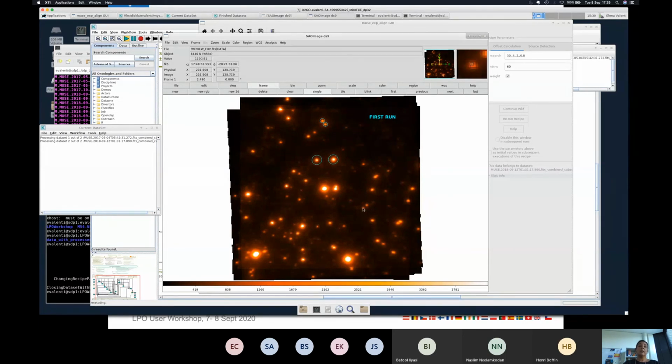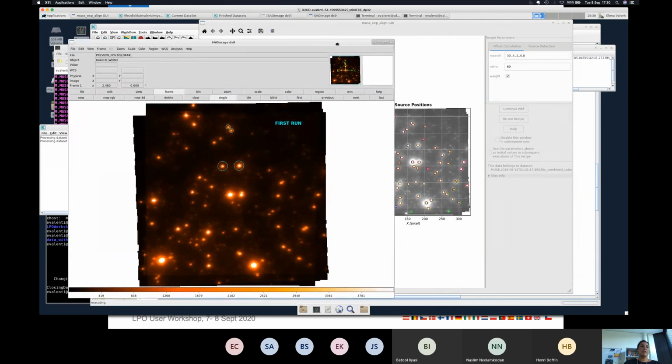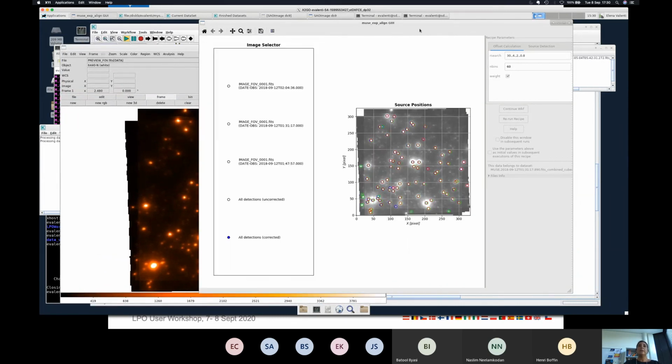Of course, you see a little bit of elongation, but the elongation in some sense is also expected because the AO correction is done by using an NGS that is in the middle of the field of view. Because of the anisoplanatism, you expect the correction to degrade very fast when you move far away from the NGS. So my suggestion is not to let yourself be fooled by the first impression.